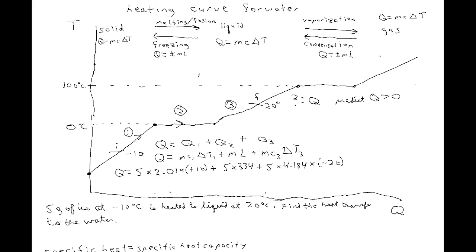It should be negative. Oh no, in step 2 it should also be positive because we're going from ice to water. That's right. So common sense, you would have to add heat to go from ice to water. But do you see, you can also just read that right off the graph. We're still moving to the right. As long as you're moving to the right, you're moving to a bigger Q. So Q should be positive.